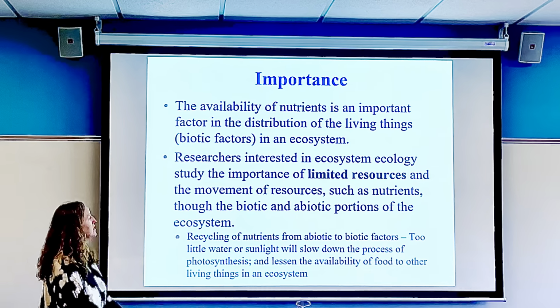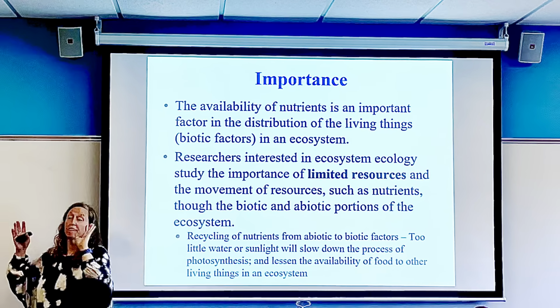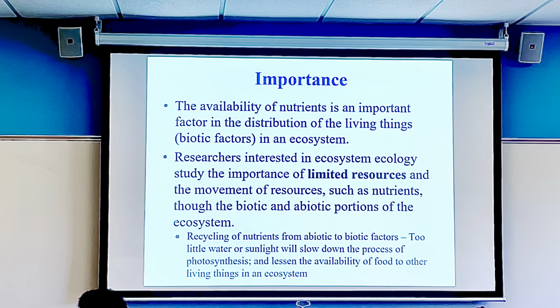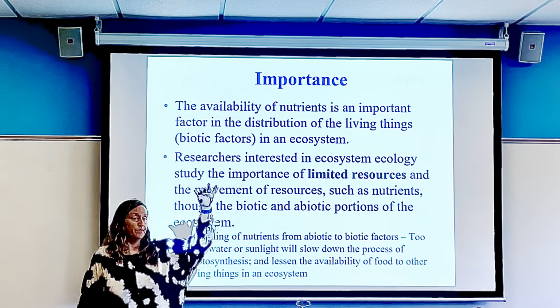Again, as I mentioned before, researchers are interested in studying this particular field because a lot of those abiotic factors are often limited resources. We don't have a forever amount of them. With climate change happening and affecting photosynthetic organisms by destroying places like the rainforest or the coral reefs that have a lot of primary producers, we are destroying the organisms who can take carbon dioxide out of the atmosphere. Otherwise, it's just sitting in there, right? And the more carbon dioxide, hopefully you know the connection, temperatures go up. Makes climate change accelerate.